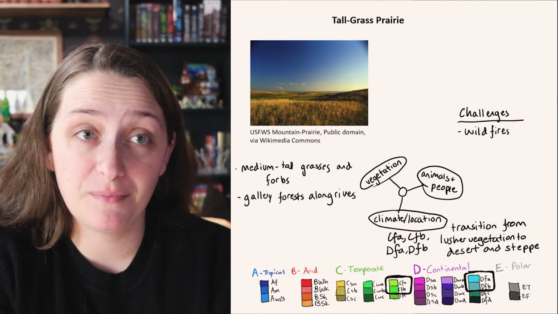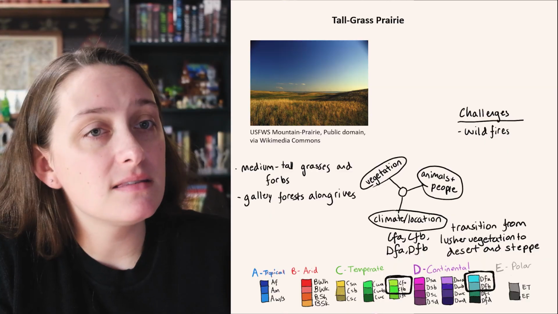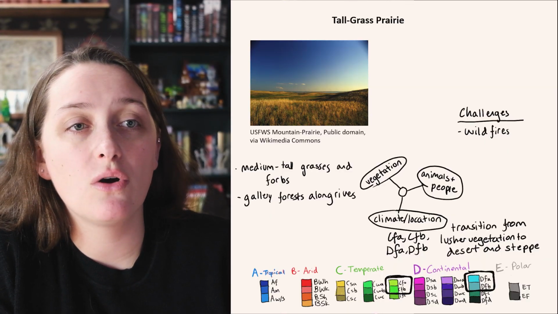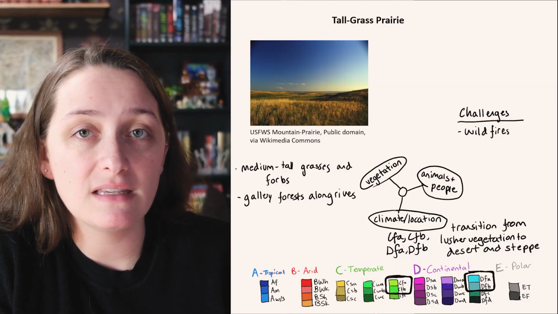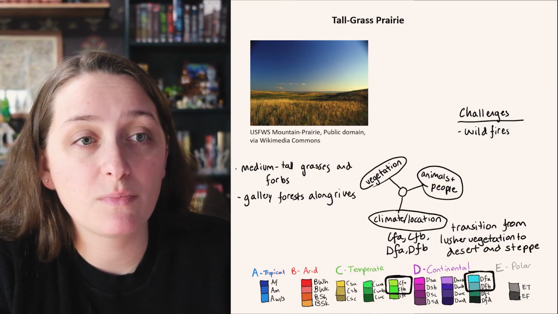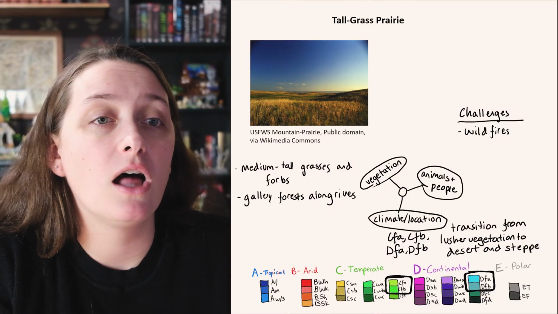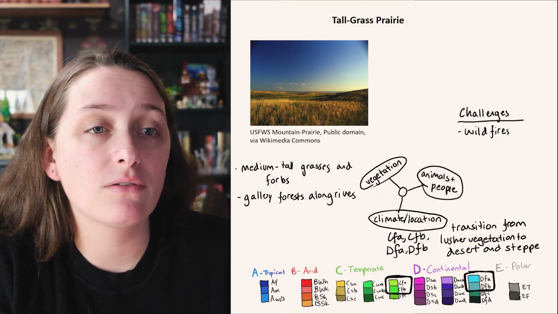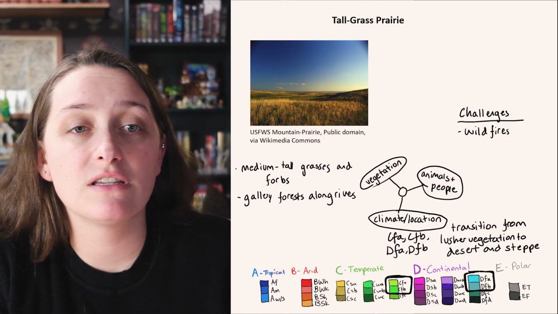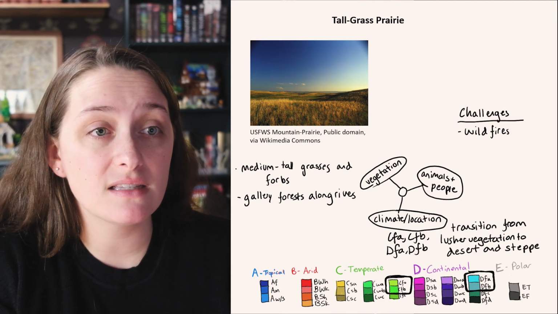So then tall grass prairie. So these are going to be medium tall grasses that can be dense in wetter years and can show more of the shorter grass species in drier years. You'll find forbs, especially in the early spring. Think lovely wildflowers. Along the banks of rivers, you will see gallery forests. Trees could also be found around a spring or a seep, but otherwise they are pretty treeless.